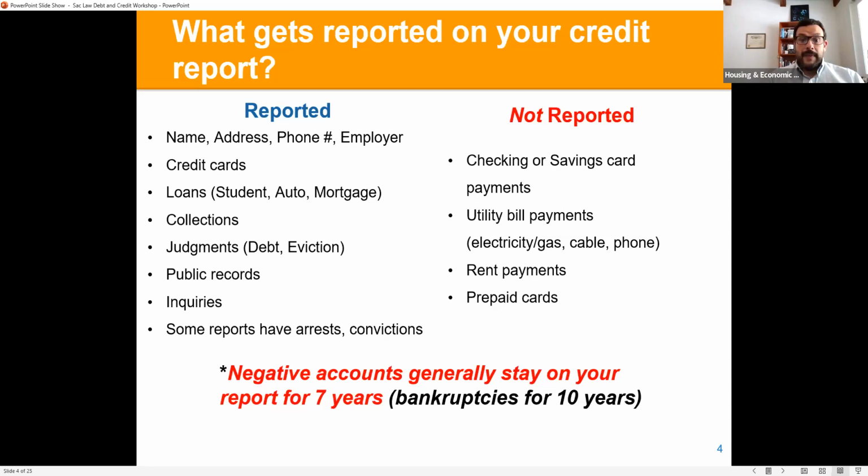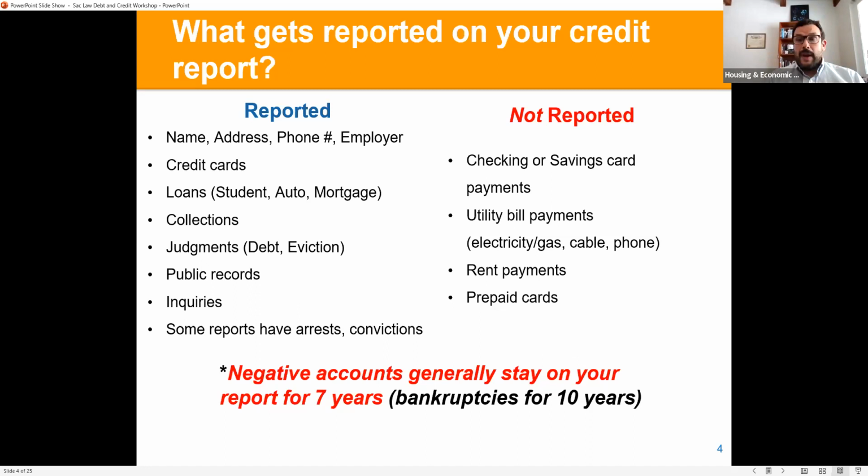An inquiry is basically when a creditor or a lender or somebody who wants to check out your credit history can access your credit report, and usually it can come up in one of two ways. A soft inquiry is where someone is doing it to see if they want to make you an offer that you haven't applied for. So it might just be, like, Wells Fargo Bank is doing some promotional marketing and they want to find consumers with a certain credit profile.